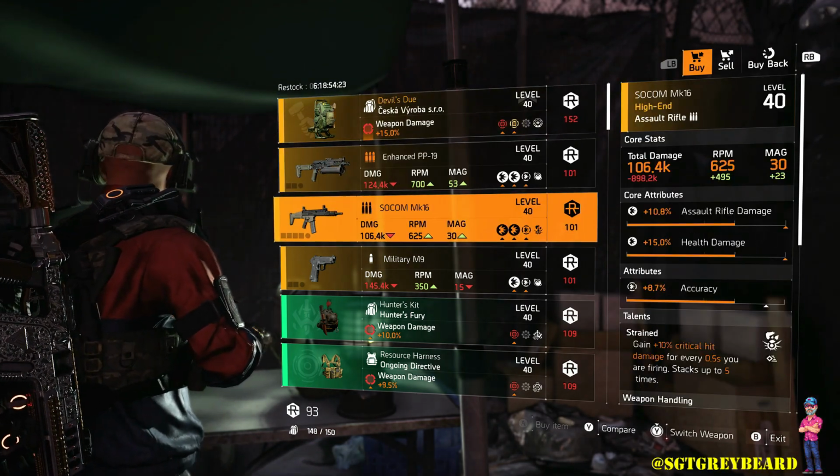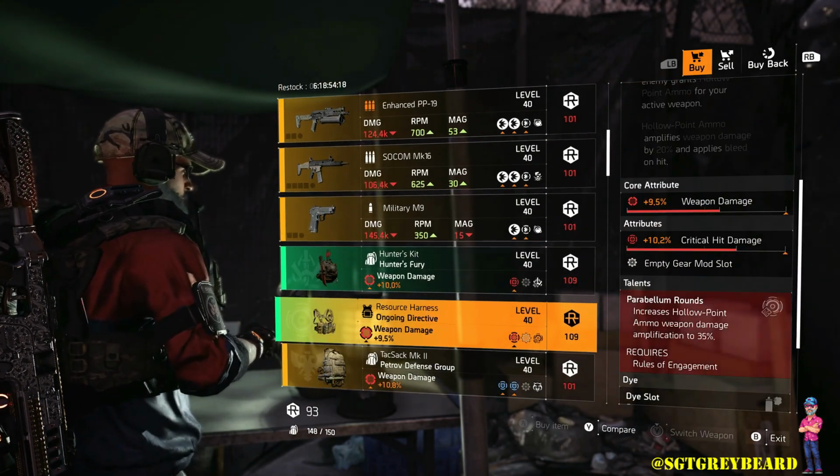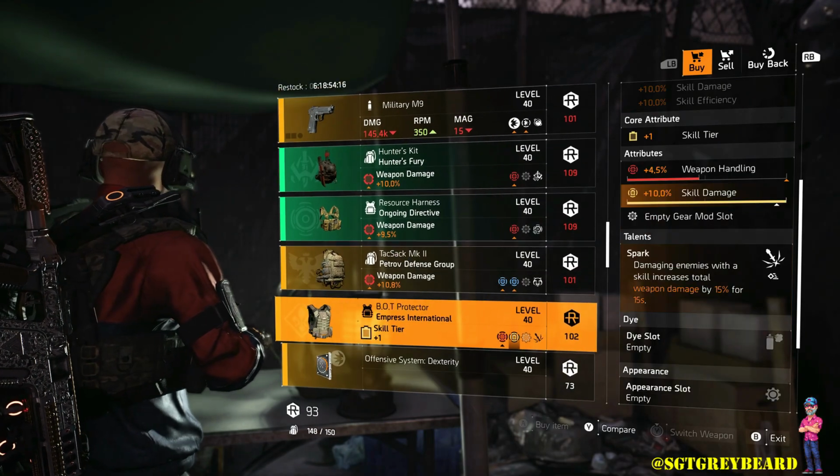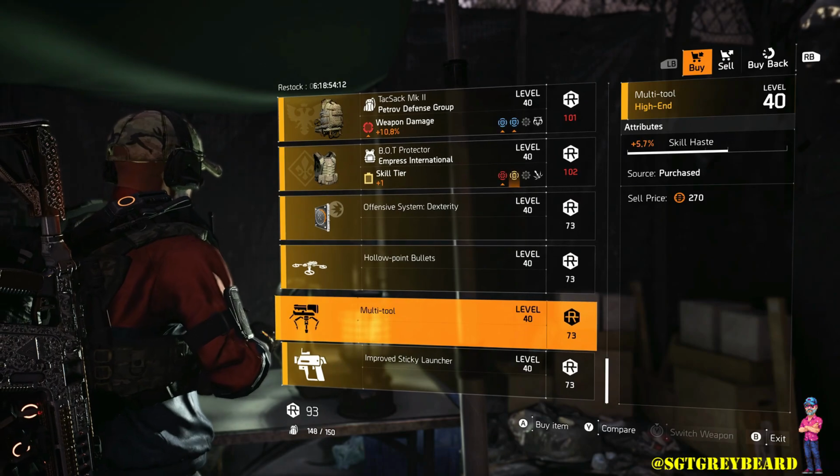Anyway, getting back to the Dark Zone South vendor, we have the Devil's Due backpack, so that's nice. We have an SMG, an AR, handgun, not that great. What do we have here? Hunter's Fury, meh. Nothing that good there. Pretty decent vest right there. Again, you can get that in the open world. I'd much rather do that.